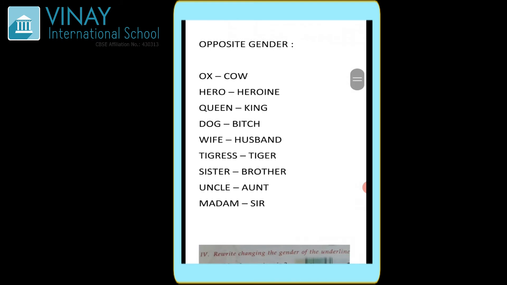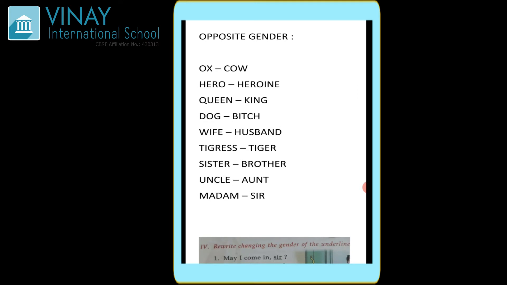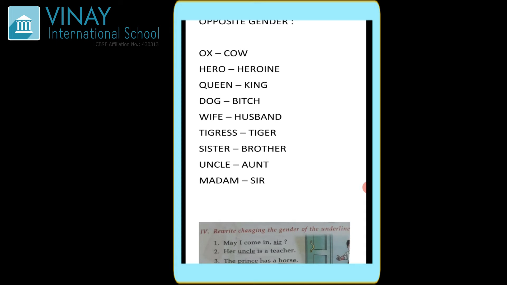Moving on to the third question: give the opposite gender of the following. Humme is jo bhi question diya gaya hai, chahe wo feminine ho chahe wo masculine ho, humme uska opposite gender dena hai — agar masculine hai toh uska feminine dena hai, but if feminine hai toh uska masculine denge. First question is ox — ox kya hai, masculine — uska feminine that is cow. Hero — it is a masculine form — then heroine, heroine is a feminine form. Queen — rani — then raja, king.